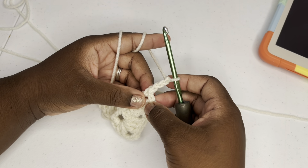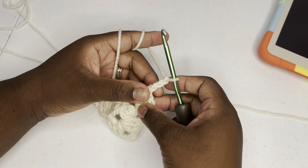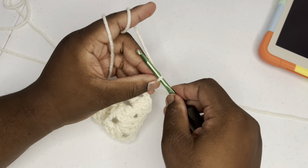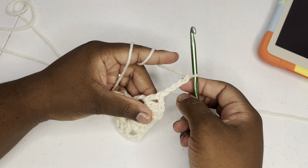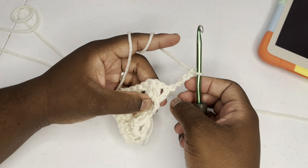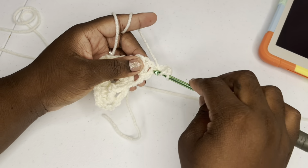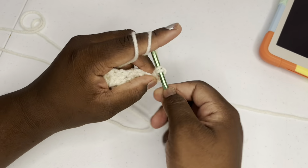So after we did our double crochet, we're going to chain 4. 1, 2, 3. One more would be 4. Flip it over once again into our space. We're going to put 3 double crochets.